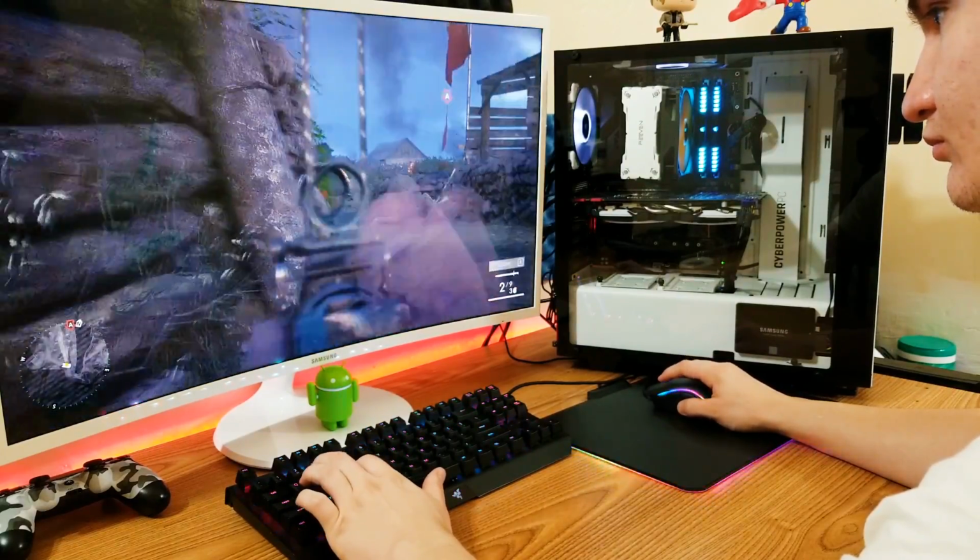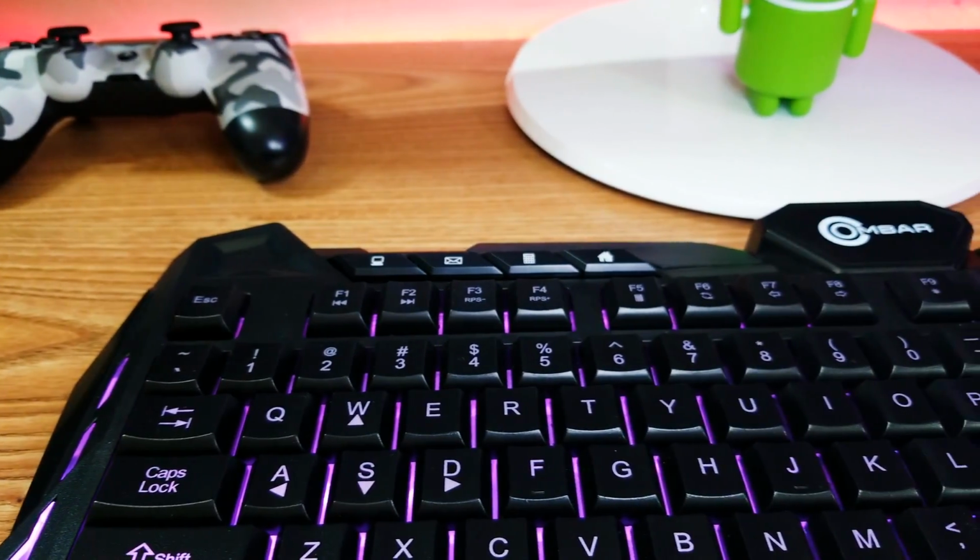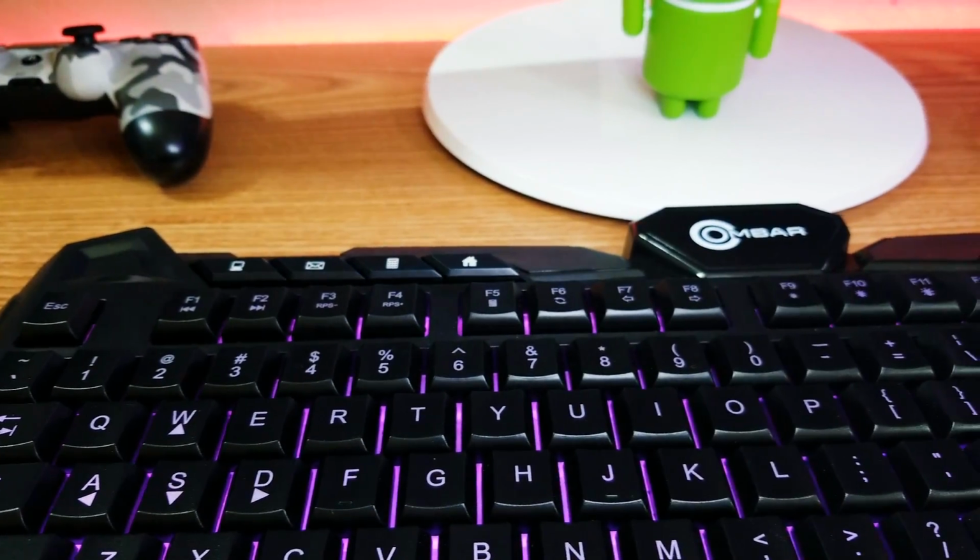One thing I do like about the Ambar keyboard is the number of multimedia keys and the number pad. I know if you get the full-size Blackwidow, you also get those keys, but that model costs even more money.